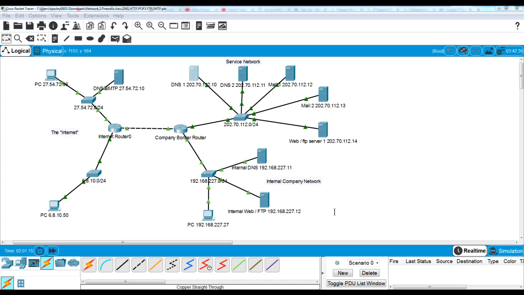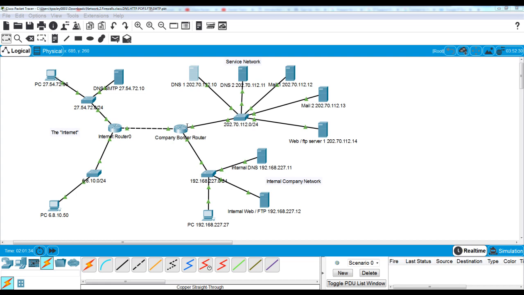Now down here at the bottom, I've got what I call the internal company network, and notice I use private IP numbers for this. It's got its own interface on the router, which means we can filter there if we need to. We can assign access control lists to this interface.